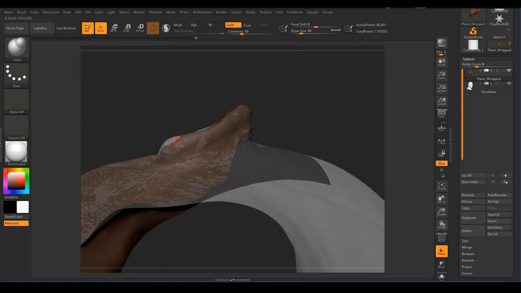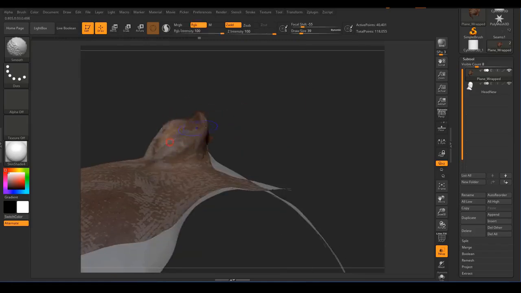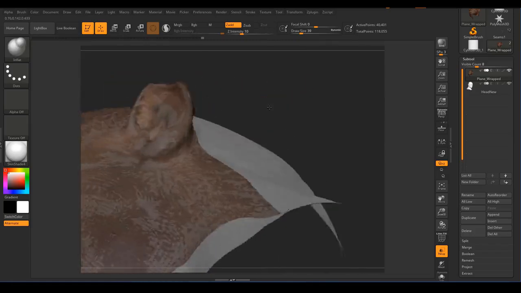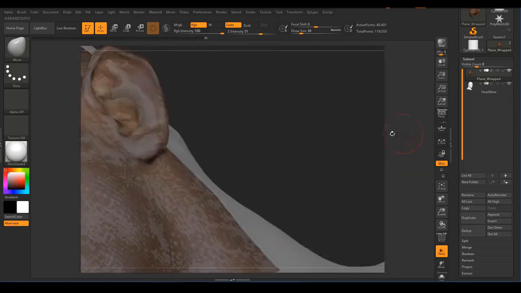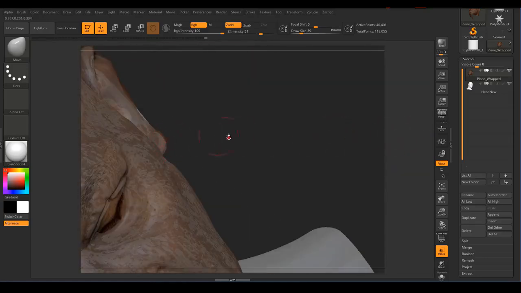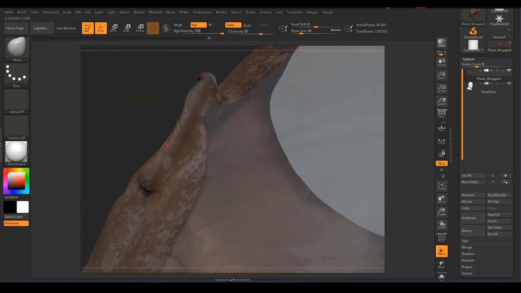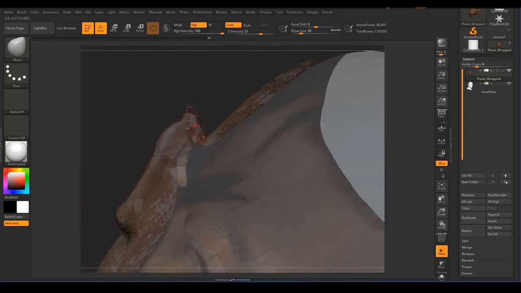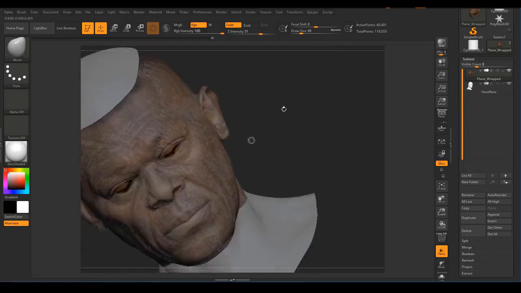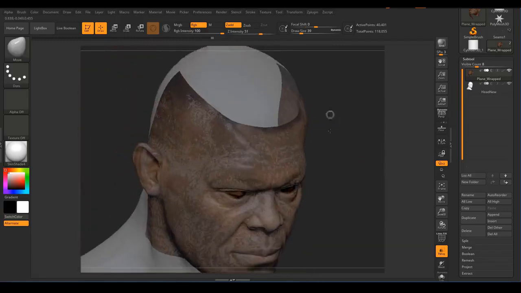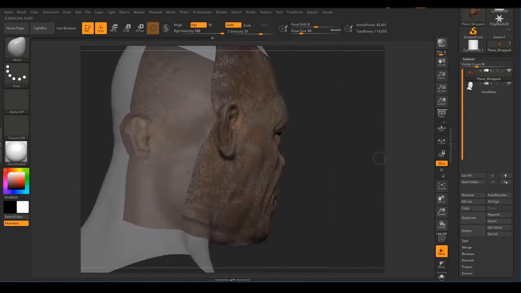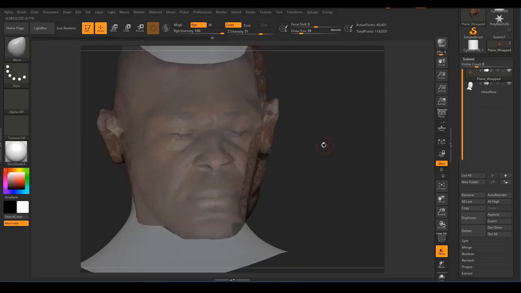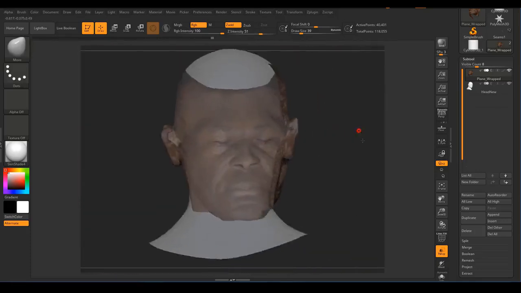Yeah, you gotta make sure you are definitely looking at all views. We are going to subdivide our model, our plane, and that'll be in a few minutes. It's good to work with low resolution for our plane, just so that we could move the bigger shapes in place for the ears.